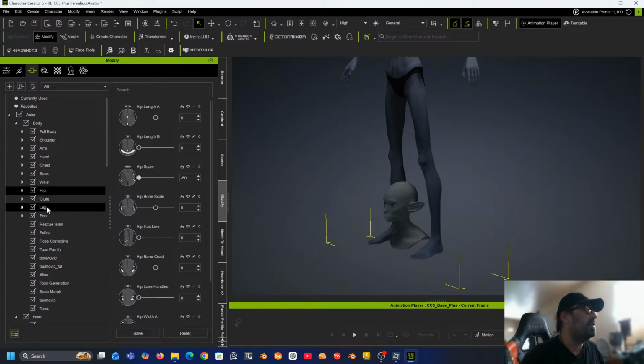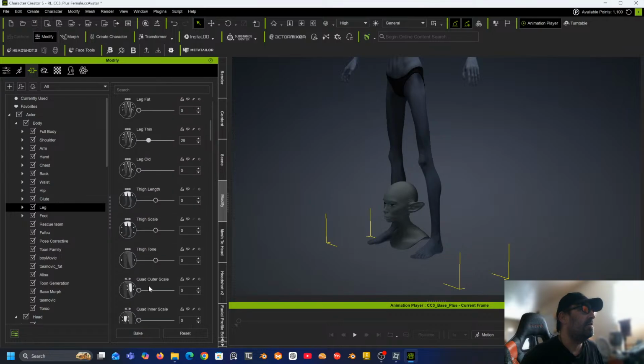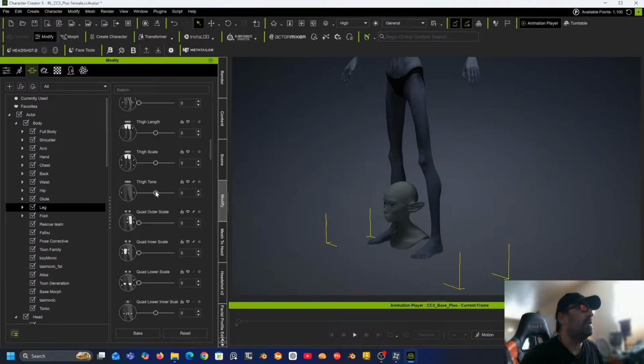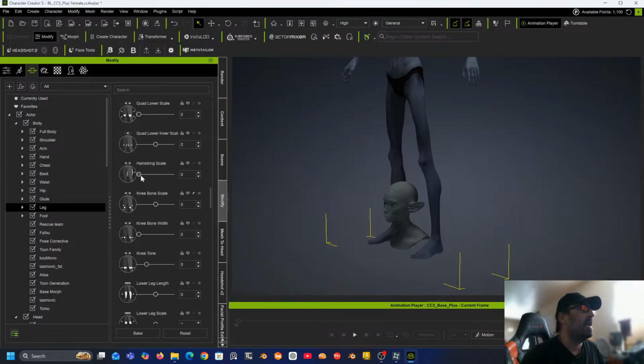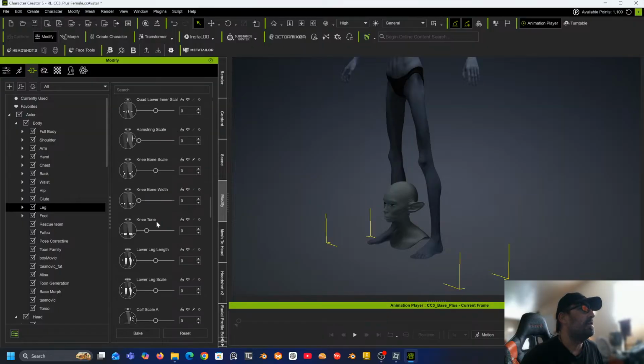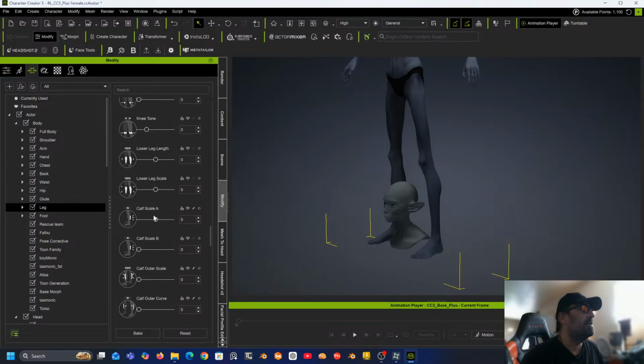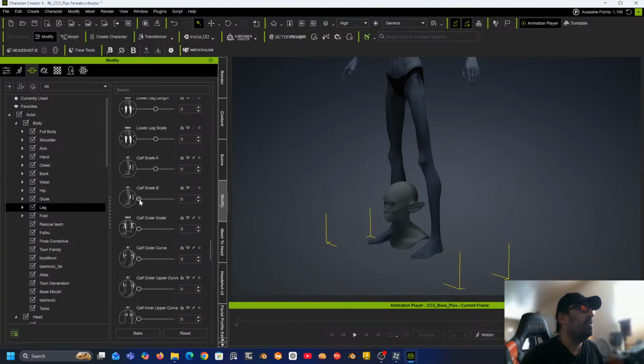Now the calves, the lower legs, I'm going to make those guys a little more thin. We can do the actual calf itself. Tone we can have, and that's not a problem to bring that up. Let's go ahead and make the hamstrings. We want to go with glutes here because we got no glutes pretty much. The calf scale, I kind of don't want to. I want to make that less, so a little less like that.